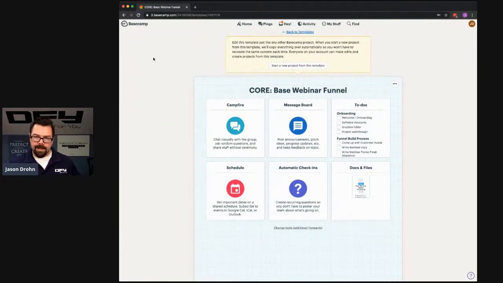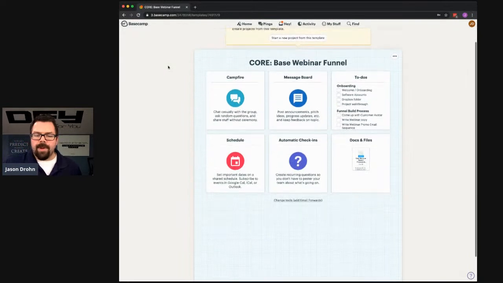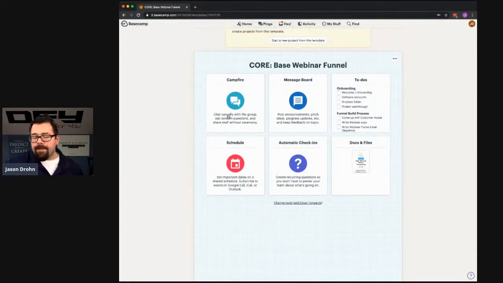And then I assign my team to the different pieces of it. Inside Basecamp, there is a campfire, which is just a chat. I mean, it's nothing more than that. We use Slack for chats, and we invite our clients into Slack, and we have some partners and stuff in Slack too. So we use Slack for all of that.